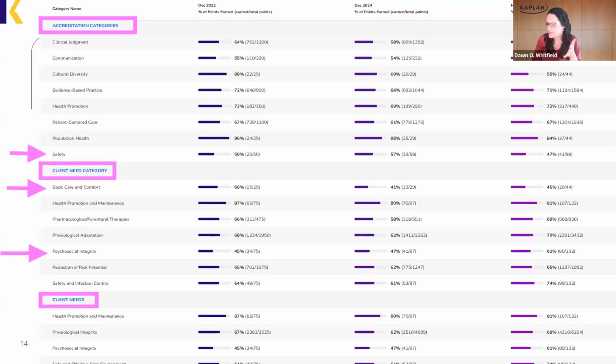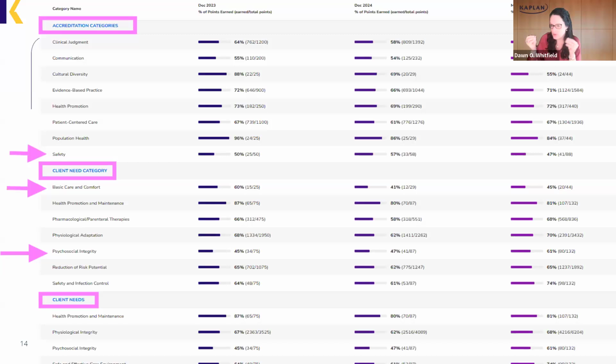that you can follow. Then you're able to track and trend. Again, I've pulled multiple cohorts over time. You can see just under accreditation, I have safety because consistently they're scoring a bit around the 50th percentile rank or 50th percentage there. And there are some of the lower performing areas on safety, which is the primary thing that NCLEX is testing us on. We want to make sure these students are able to go out and have safe practice with good clinical judgment. The same thing holds true when I look at the basic care and comfort.